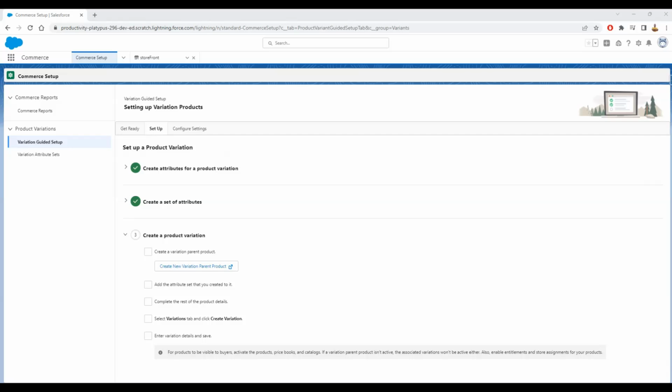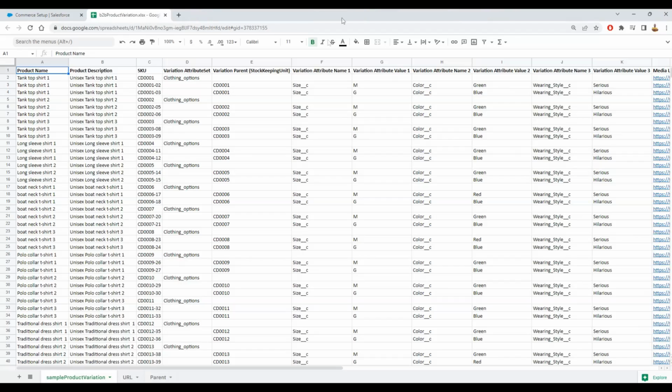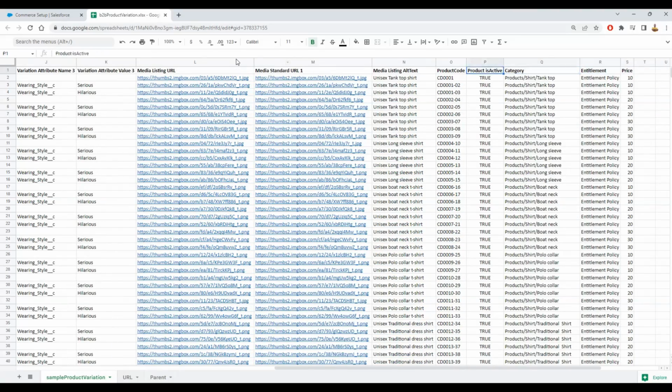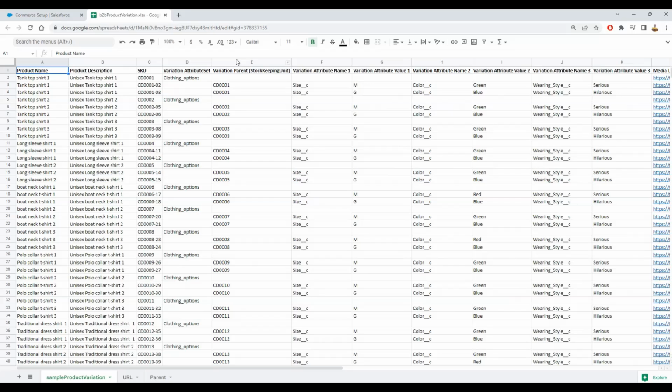And actually that will be almost the same as we already did in the previous video, but this time we already have these variation attributes, the names for the attributes I need, the values, and the URLs were already there before.